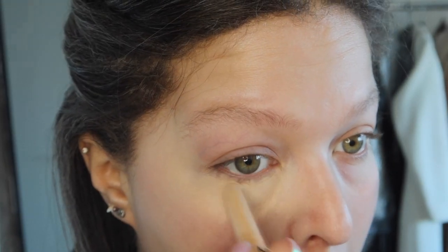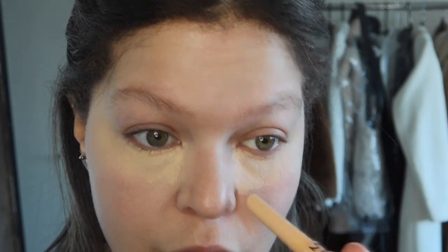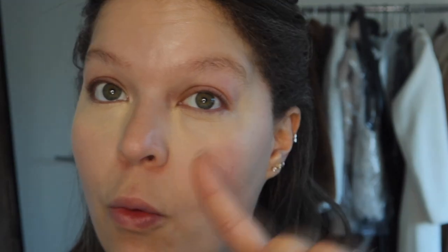I think this lighting is making it a little more yellow than it actually is because the mirror looks good. I also go in with this from Urban Decay to brighten, and the covering of the under eye looks much better — obviously there is quite the difference. I'm going to add a little more here. You can see what I mean when I say it's a thick creamy consistency. I like how you can apply it just to blemishes if you wanted to — you can really target what you're trying to conceal.